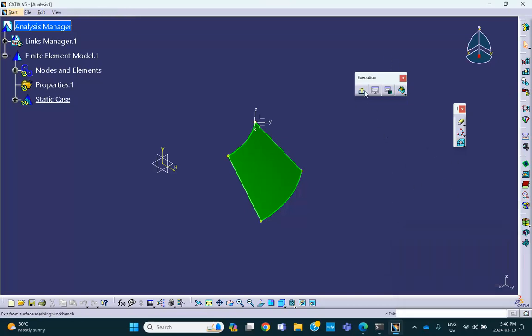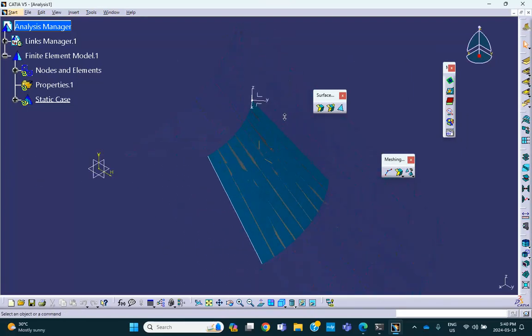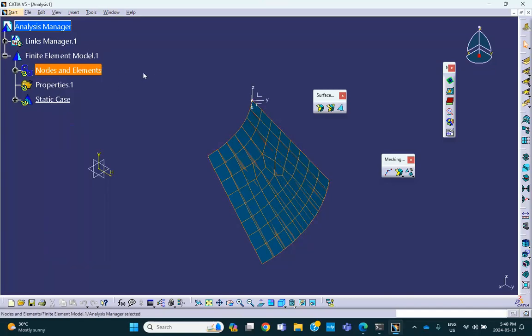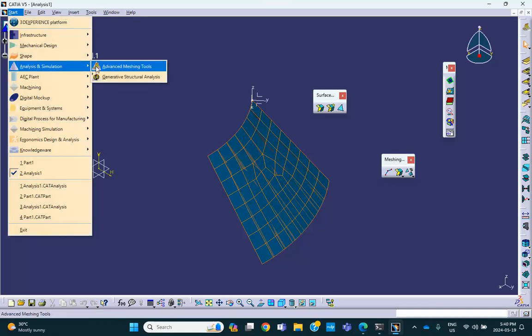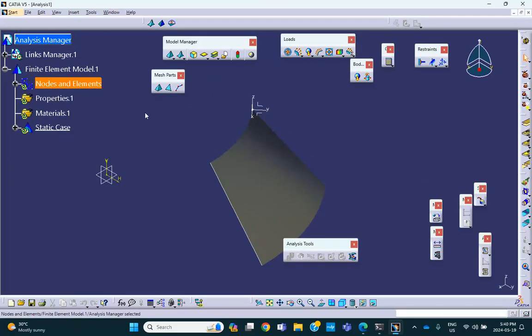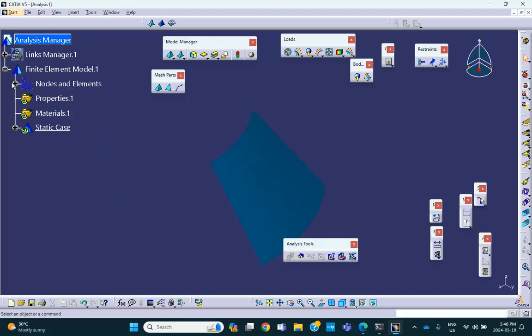And then exit. Okay. Now, if you can't see the mesh, it is possible to display it here, but I'd rather go to the generative structure analysis, because the rest of the problem has to be done there. And there we are. And if you right click mesh visualization, let's change the rendering here. There you get something like that.